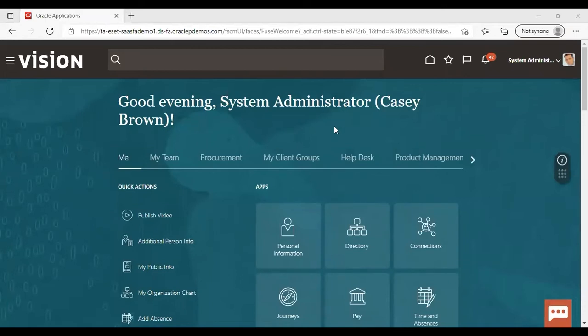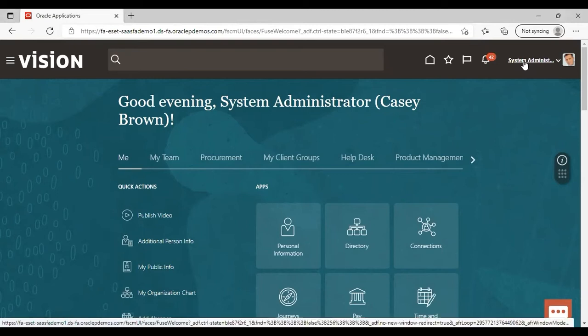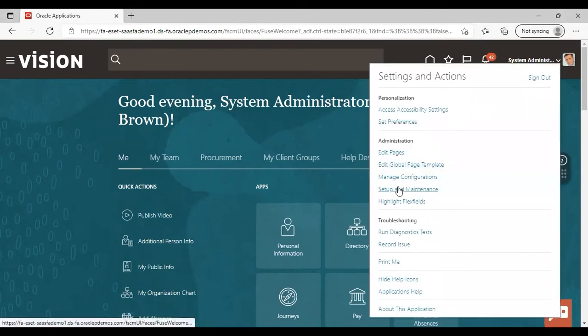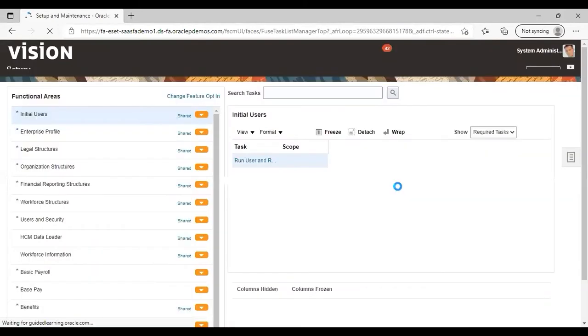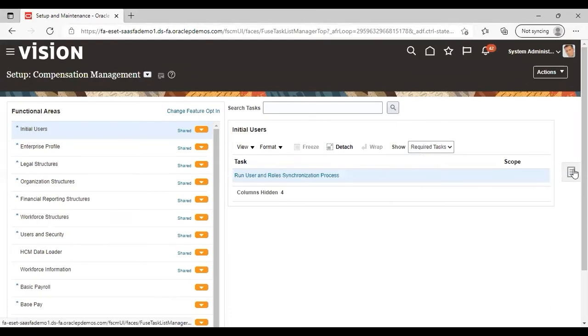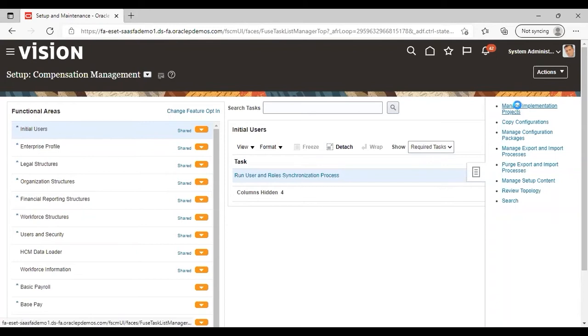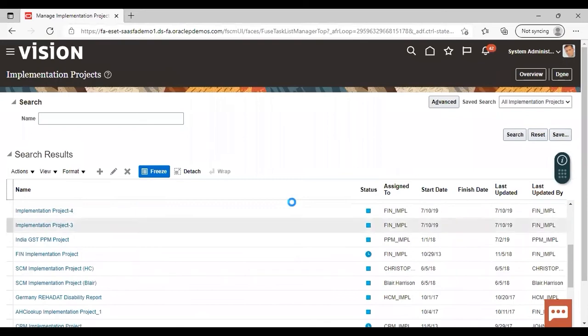Now after logging in to the application, we'll go to Setup and Maintenance. Then from the task list, we will go to Manage Implementation Projects. Then we will search for and select our project.